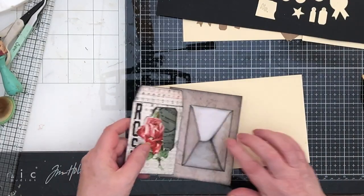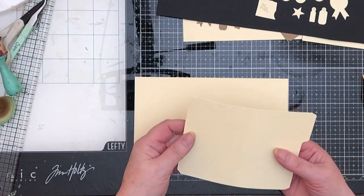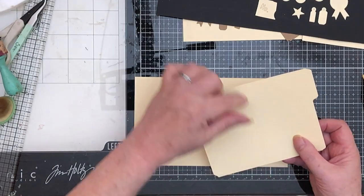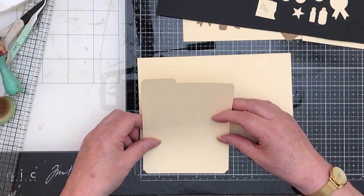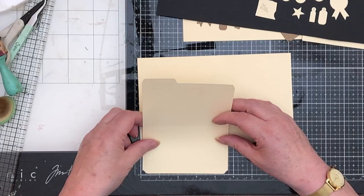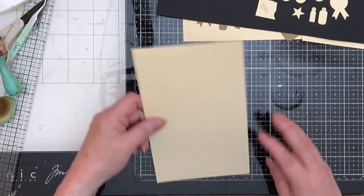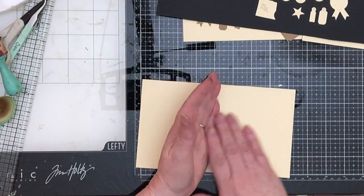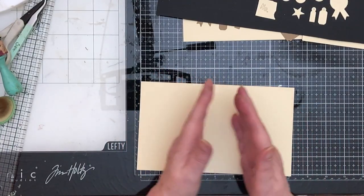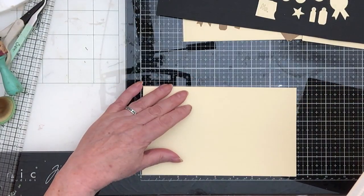So how do we go about it? The file folder is the longest of all of them — let's say four and three-quarters inches. So for my spine I want it to be at least four and three-quarters, and it measures five, so that's great. I'm going to mark where I want my spines and put six in — two of each of the series. I'm just going to measure where halfway is, and then go from either side. I'm going to leave a quarter of an inch this time.